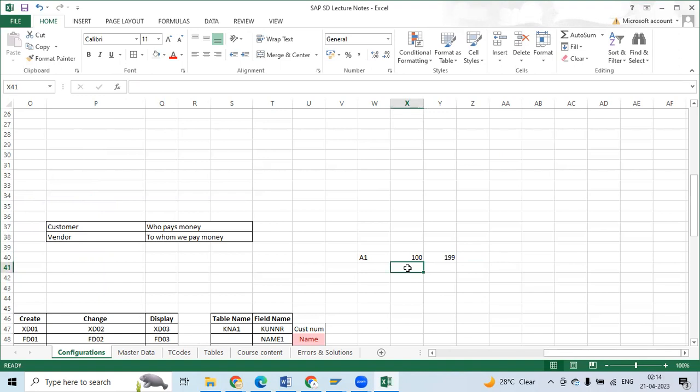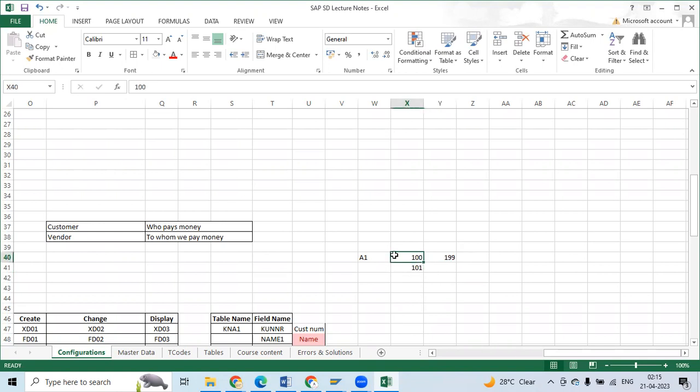Every time I create a customer, the first time I create a customer, the system will automatically allocate the number 100 to that customer. Next time when I create a customer, the system will automatically allocate 101, and so on till 199.